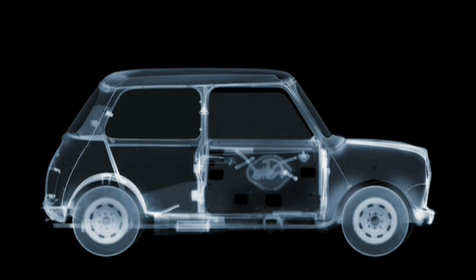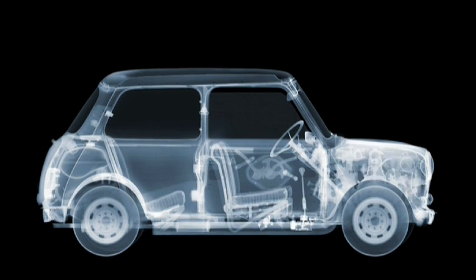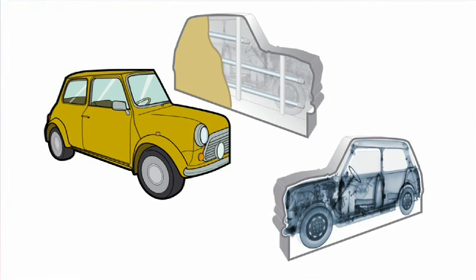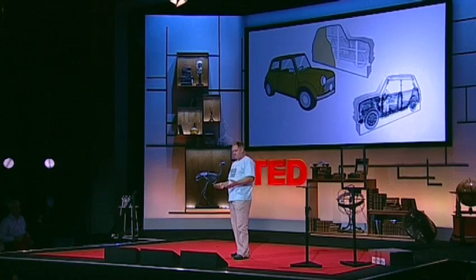This year is the 50th anniversary of the Mini, which is one of my favourite cars. So I've taken it apart, component by component — months and months and months of work. With this image, I'm going to be displaying it in the Victoria and Albert Museum as a light box, which is actually attached to the car. So I'm going to saw the car in half down the middle. You can get in the driver's side, sit down, and up against you is a wall. If you get out and walk around the other side of the car, you see a life-size light box of the car showing you how it works.